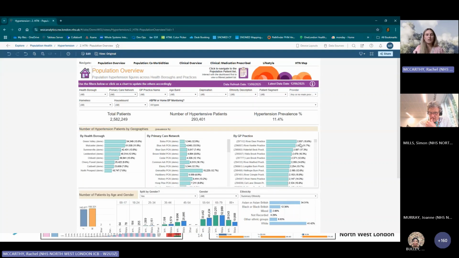And all of this requirements gathering is really helpful in order to create a dashboard that is fit for purpose. It means it is going to answer the questions that you're looking to answer. It can be used in the way that you're expecting it to be used. And it is fit for purpose, and it brings value to the organisation and to our patients.